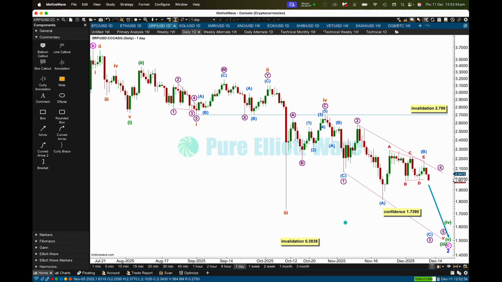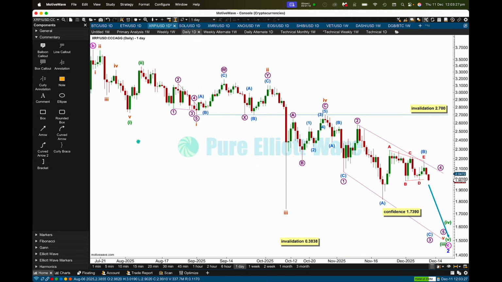I looked at the bigger picture for XRP in my last video here on this channel. I'm just going to go over the daily chart now. So I'm looking for a 5-wave structure for minute wave C to continue lower to complete the expanded flat for minor wave 2. Minute wave B of the flat ends here, and this is where minute C begins, and it has to subdivide as a 5-wave motive structure.